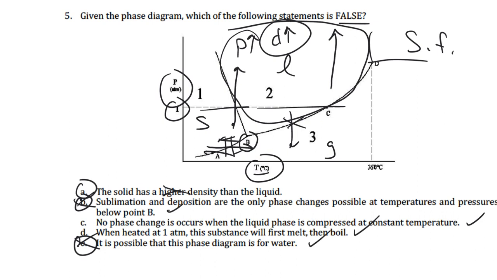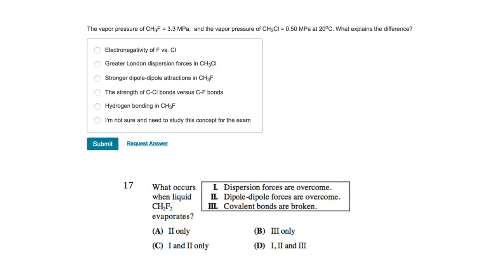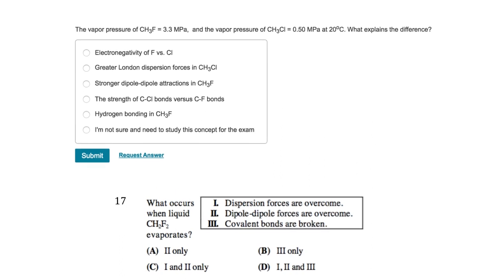So this statement is true, that this could be water, because water has the normal melting point and boiling point as kind of indicated. It has a liquid that's more dense than the solid. So it has all the properties that this phase diagram is showing, other than maybe this one's just really showing a slope on that solid-liquid curve that's really pronounced. Okay, so that's that one there. A should be the right answer, that the solid is not of higher density than liquid, according to that phase diagram. And let's wrap up with this slide here.